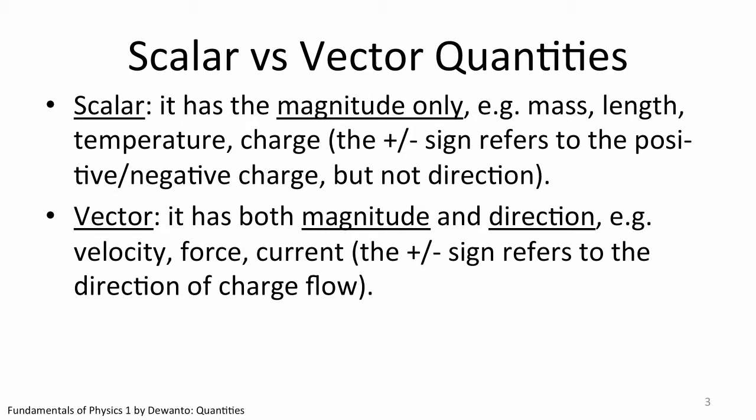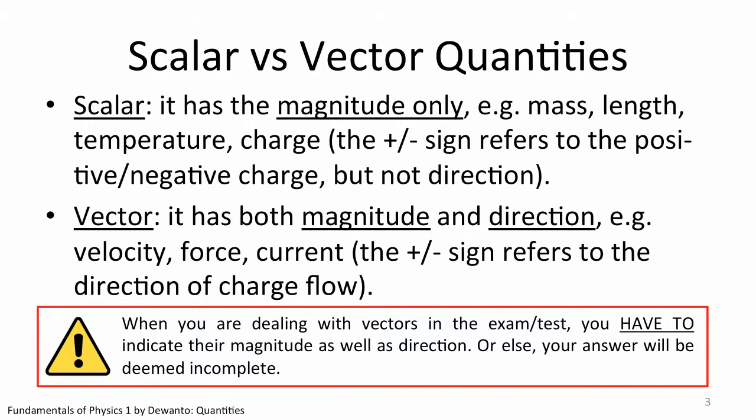So be careful. When you are dealing with vectors in the exam or test, for example, you are asked to compute the velocity of an object or the amount of force applied, you have to indicate the magnitude as well as direction, unless you are specified otherwise. For example, the question specifically asks for magnitude only, or else your answer will be deemed incomplete.